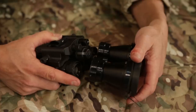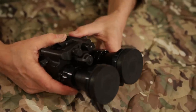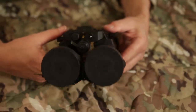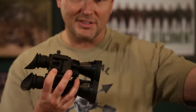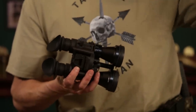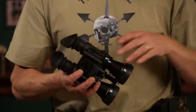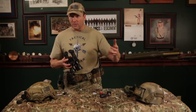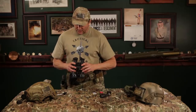I mentioned doing surveillance with this thing. You can put the little lanyard around it, hang it on the front of your neck and it works great. Sometimes you want to see a little bit closer — I'm quickly mounting these 3x magnifiers. I now have 3x magnification on this thing. At night that's a big deal. That keeps you that much further away from a target — a meth lab, a crack house — and you're still able to observe. For hunting, that's that much further away you can be from the deer, coyotes, or hogs you're spotting and scouting, without compromising your position. You're still able to gather all that intel without getting that close. It picks up your IR illuminators and everything — it's a good setup.